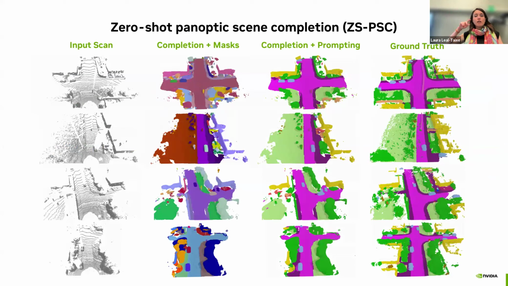Now, what can we do with such an amodal output, right? Well, the first thing that we can do is train a detector. A detector is always going to work better with completed shapes. So we can do, for example, zero-shot model detection, and we can get not only a partial shape, but the full extent of the object.